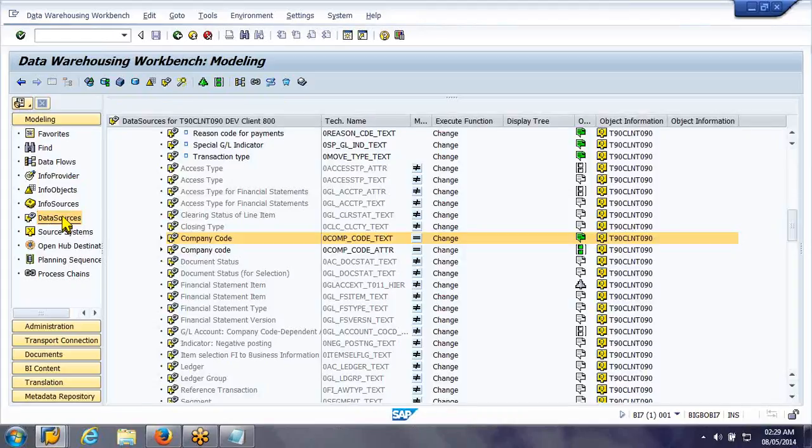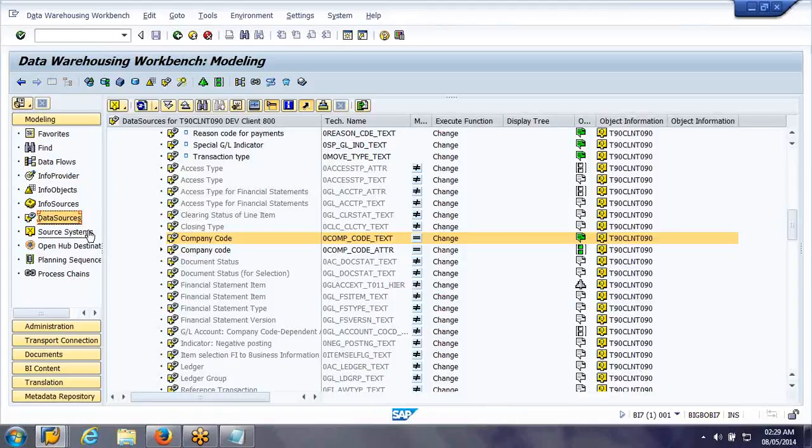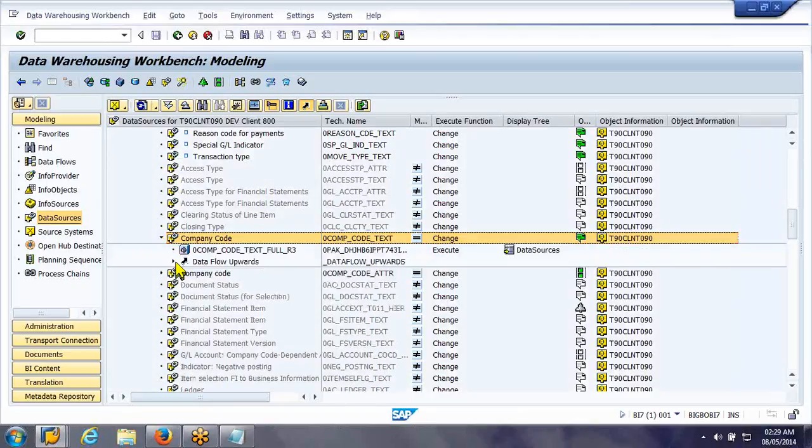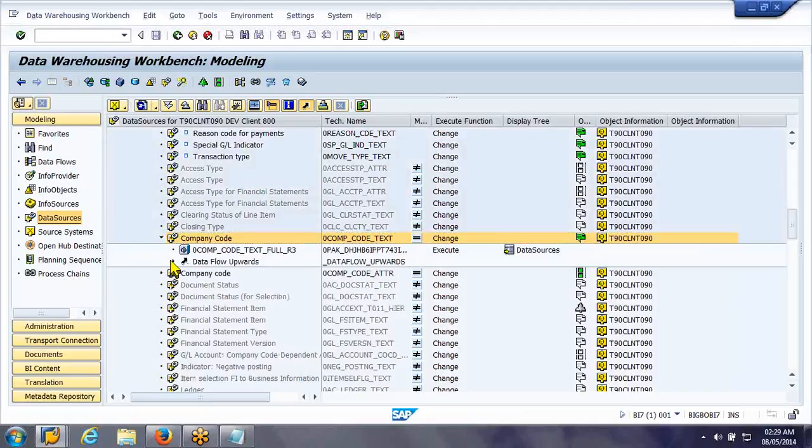and also remember that in the new version we are using data source for all the primary loading and other things, but in the old version they were loading using info source. So you will also have an info source supplied in the BI content.